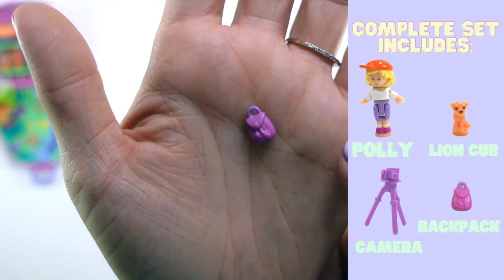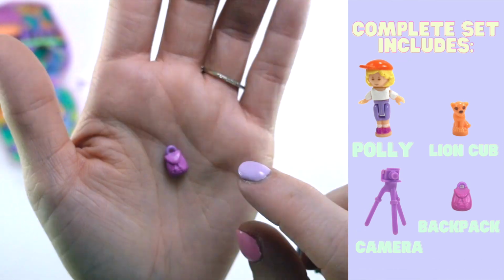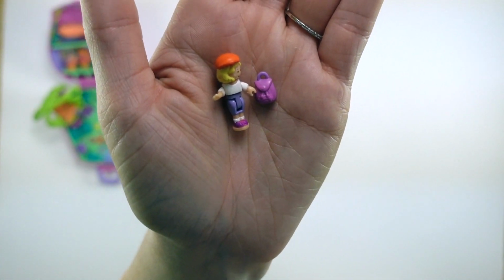But how cute is that? Again, always impressed when this stuff doesn't go missing, because that is just asking for the vacuum. Super, super tiny and cute. Just to put that next to Polly so you can see. Oh my gosh.